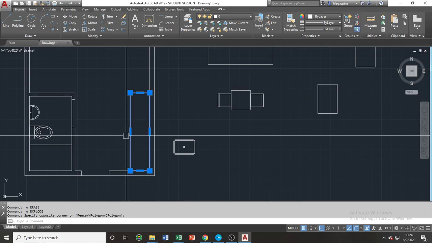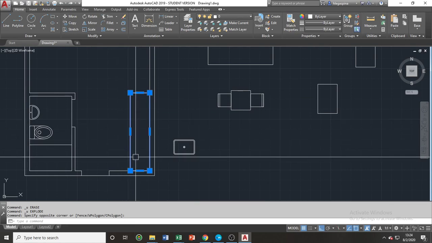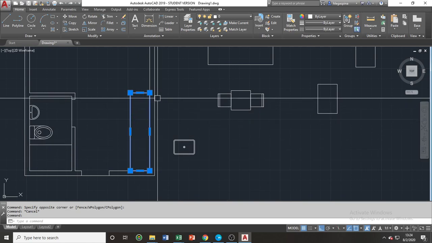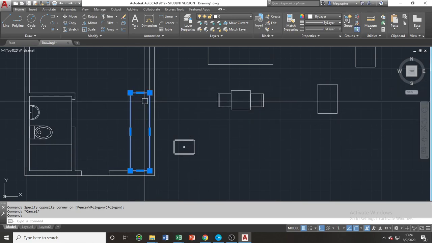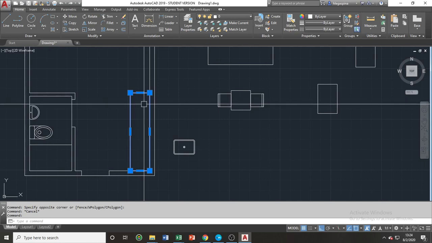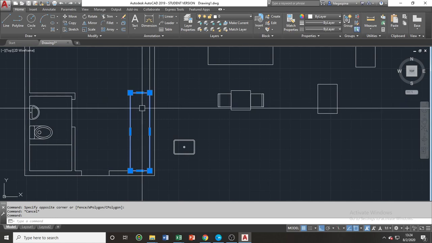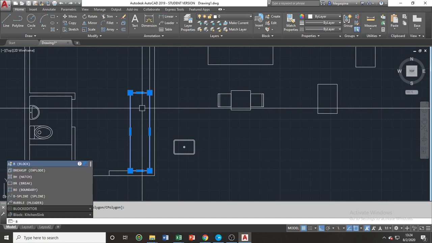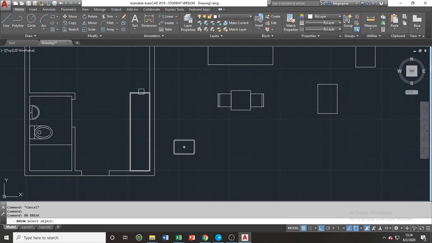So if you don't wish to exclude this, if you want to retain it as a polyline, but it is overlapping other existing lines, you can use the break command. So the shortcut for break is BR, or in phonetic alphabet is Bravo Romeo. So in executing the break command, we are first prompted to select our object.